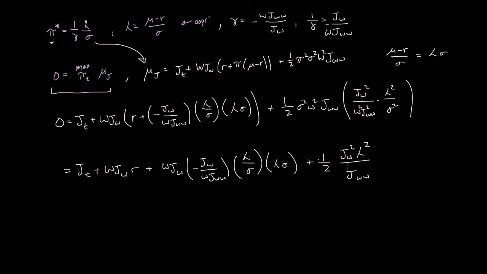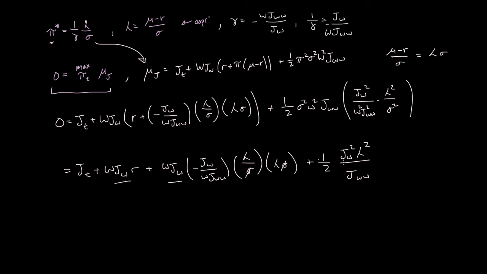Alright, now over here, we can see there's a cancellation with this sigma and with this W squared and with one of the J_W's. So we're going to end up with, on the top, we keep the J_W squared, we keep the lambda squared. On the bottom, we cancel everything but one J_WW. Alright, and that's nice. Now over here we can see there's a cancellation with this sigma, so this cancels. And there's also a cancellation with this W here. I'm actually going to leave this though, because you see we have a J_W here, we have a J_W here, we have a J_W here.